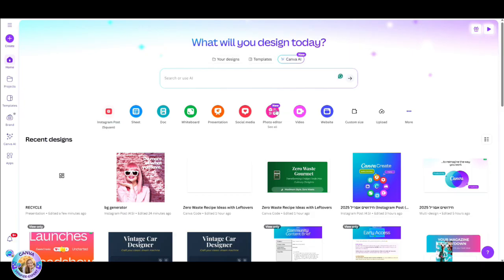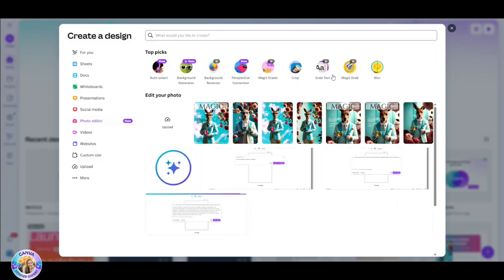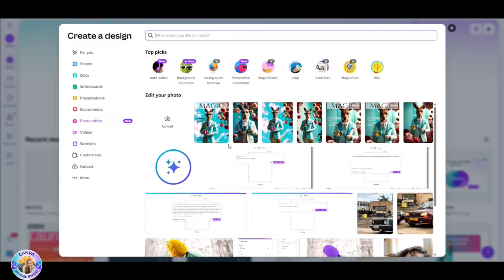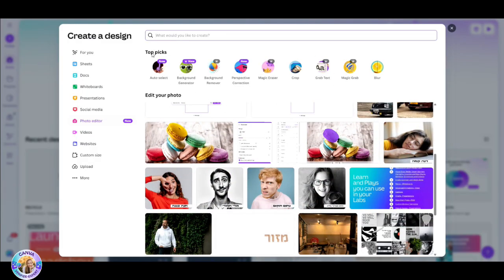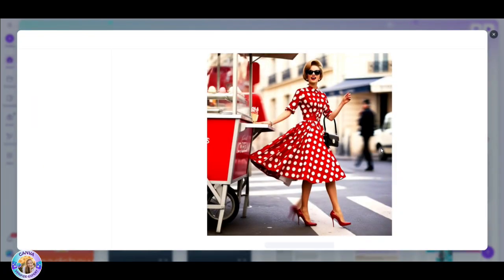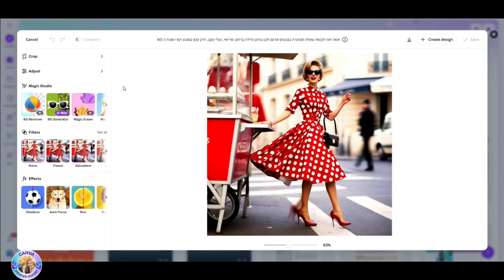This is a new thing that you have in your homepage, and it's this pinkish button. What it does is allow you to edit your photos, not inside your design or the editor, but inside a pop-up window. Here it is. So I clicked on it. I'm going to choose a photo. I can upload one or use something that I uploaded before. And let's say I want to edit this, so I can do it all from here.